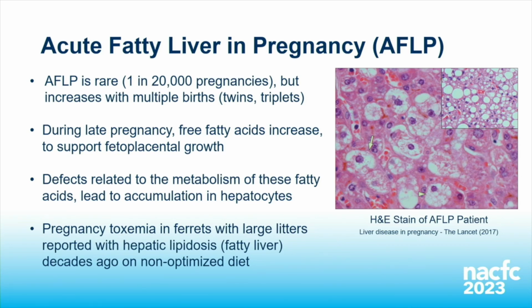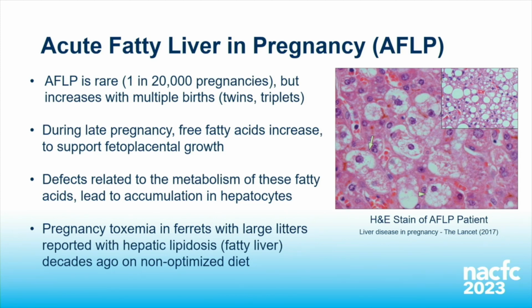And this is because late in pregnancy, for fetal-placental growth, you need to liberate a lot of fatty acids. So if you aren't getting enough nutritionally, you have to liberate your stores in the body, and this can overwhelm the liver. The hepatocytes in the liver are kind of the last vestige of a place to take it up, so if you get too many in the bloodstream that aren't being used, they end up there, and you end up with this fatty liver disease. And this has also been seen in ferrets long ago, like 30 years ago this was reported. They called it pregnancy toxemia at the time. Intriguingly, it was also correlated with large litters and hepatic lipidosis, or fatty liver again.